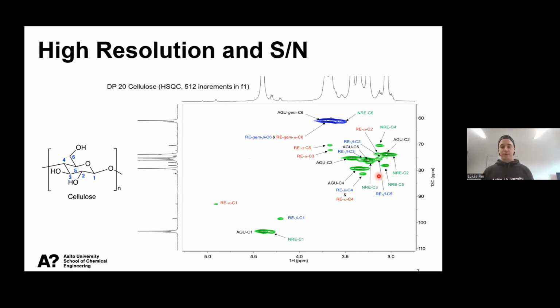So with this increased resolution, it really allows us to investigate, for example, reactions of reducing ends as well. Alistair worked quite a lot on it. Heise did some experiments and published nice articles about this. I also found out in my experiments now that the chemistry of the reducing ends is rather interesting. And with the solution state NMR method, it's actually not that difficult to investigate the chemistry of the reducing ends.